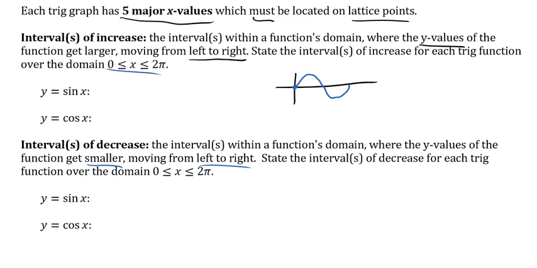So let's write that down. Now, just watch. 0 to pi over 2. Now, here's the new notation. It's called interval notation, and we use brackets. But here's what's weird. I'm going to put a square bracket on this side, and a round bracket on that side.